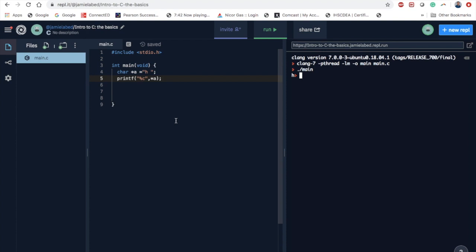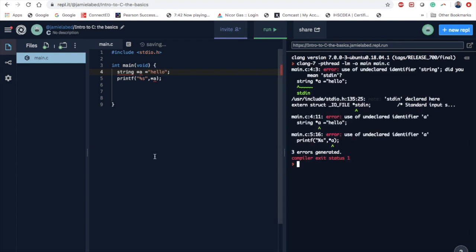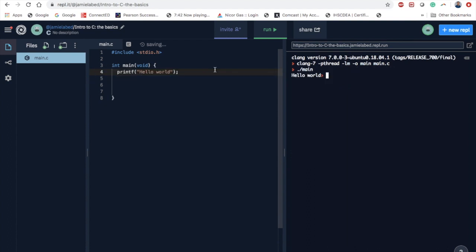Now, there are many different ways that we can print out a string of letters in C, but it's not as straightforward as other languages where you can just type in string and then %s and then everything works. Because what we'd have to do with a string is one of two things. Either A, we type the string right into here, or we have to print out an array of chars. Now, we'll get to arrays in another video, but for the sake of simplicity, we'll just type strings straight into the print. So we have this print statement that says, hello world.